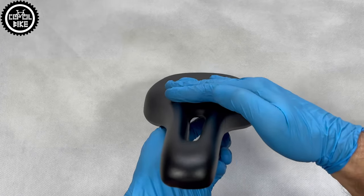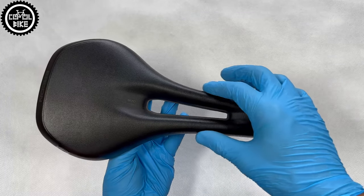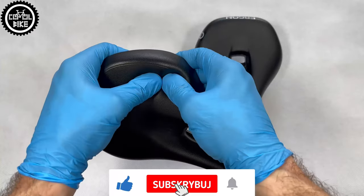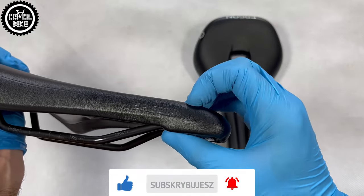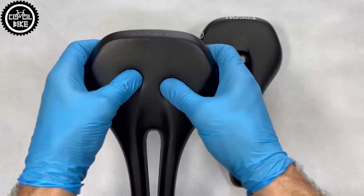Large center channel, wide flat back part, and narrow nose should suit perfectly to female shapes. You can also see that this comfortable version is a lot softer than regular Ergon saddles, maintaining very good weight. Personally, I think Ergon do really good job and I highly recommend their products.